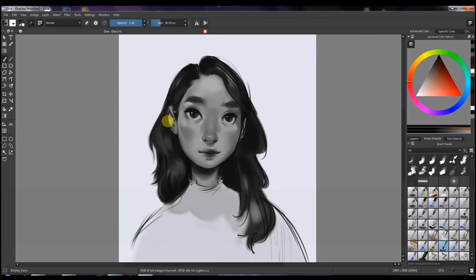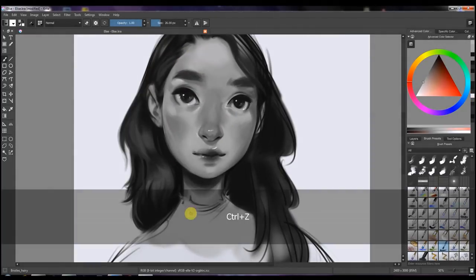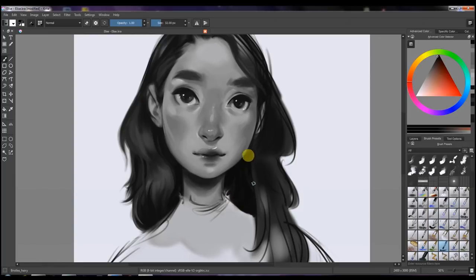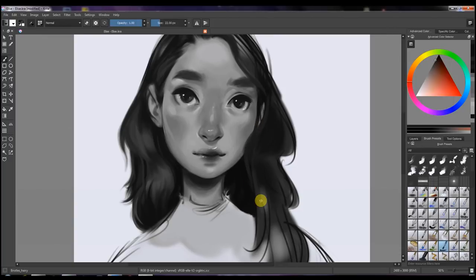The next area I want to address is blending around edges like the chin and the nose. So if you use the airbrush for the sketch, it's going to make it a lot easier to give a good blended feel, so you can just work with that. The chin is honestly, for me, the hardest part to blend and draw and shade and all that. But with the airbrush, it's just easier for me to blend everything in.